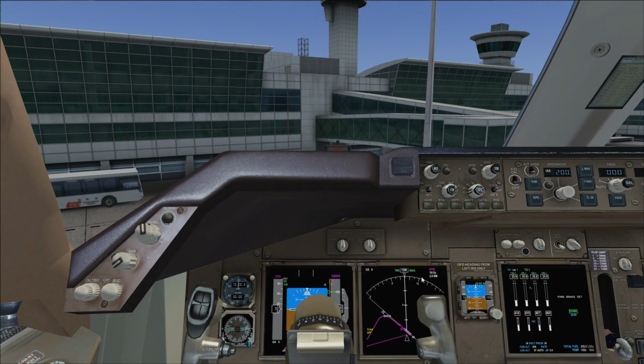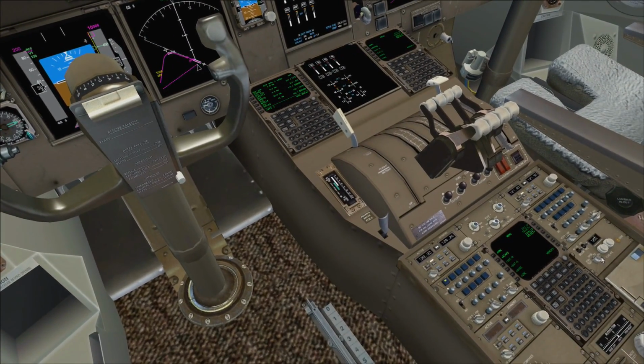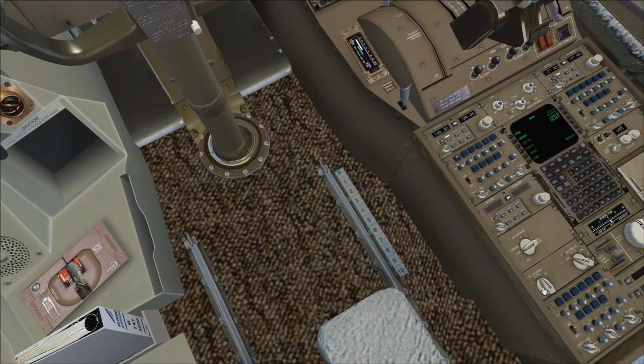So what did I say? Runway 5. So we got to be... we're close. Alright. I'll go ahead and turn the TCAS on. Mode above. Auto, brakes, and RTO.